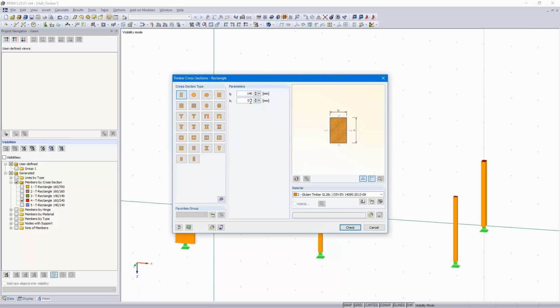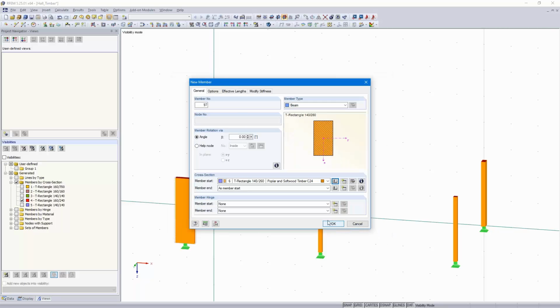(140 by 216 millimeter). C24. Okay. And hinges at the start and the end. Okay.